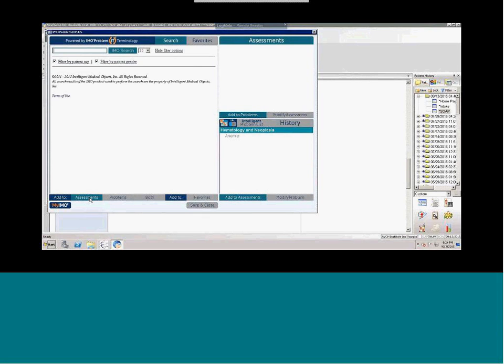So again, assessment is the most common one. I strongly suggest that you keep that selected as a way to search for diagnosis and add it to today's assessment. Now, if you have any particular chronic diagnosis that you want to add, you can then click the both, so you are adding it to both the assessment and to the problems at the same time. Okay, but in principle, we can just use adding to the assessment.